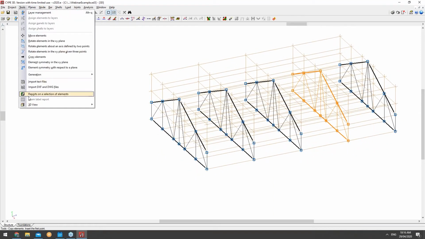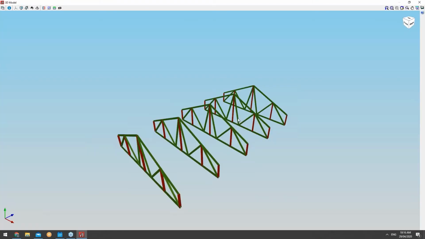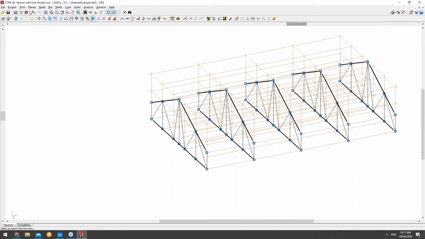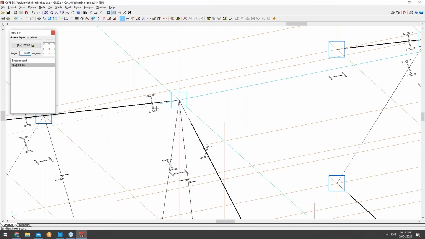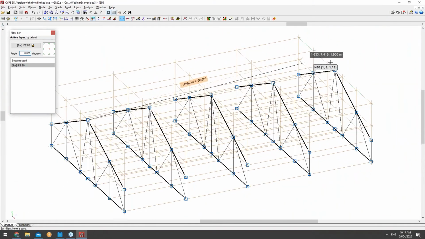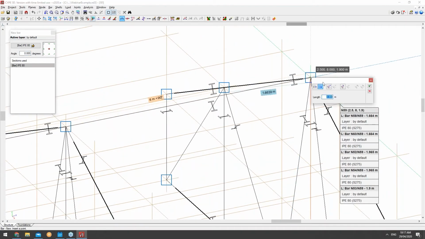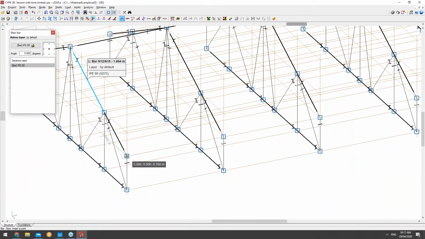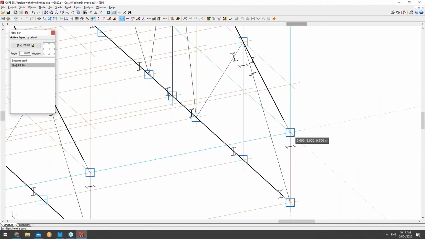I can come over here to Tools, 3D View, and view the complete structure. So that 3D View, we can consult the different changes we've made. I'm going to connect it up now. So come over here to Node. Just the center point. That's 8 meters, yes. So you can see here in no time, we can actually create a simple structure.